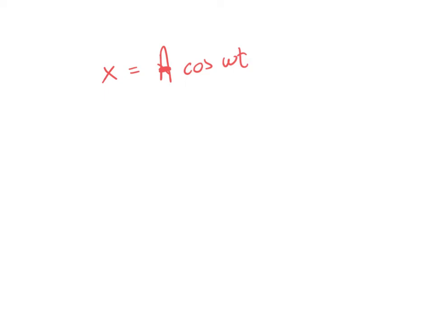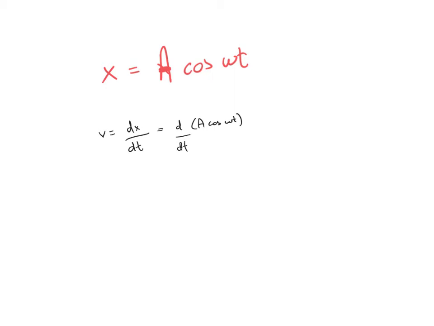Okay, so this is the equation that we're going to work through, just to do a little bit of a proof. You don't need to know this, but it's useful to experience the math that you are learning. So we know that if I want to go from a displacement equation to a velocity equation, velocity is the change in displacement over the change in time. If I take infinitesimally small changes, then I can differentiate the expression for displacement with respect to time.